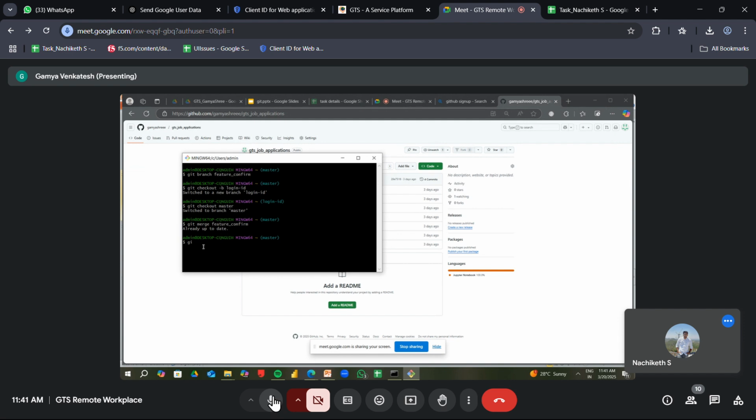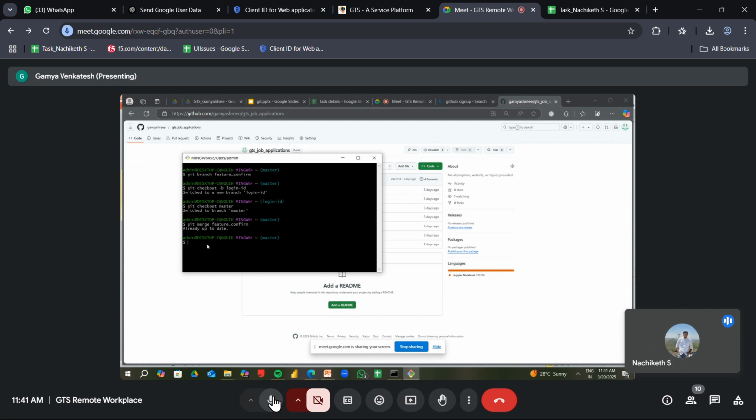In real time, there won't be any scenario where you're not allowed to delete the branches. There is a slight modification required. Initially you switch from master to login ID, right? In login ID, you're going to commit some changes, that is, you're going to add some updated files. Later, you're going to merge that branch with the master.